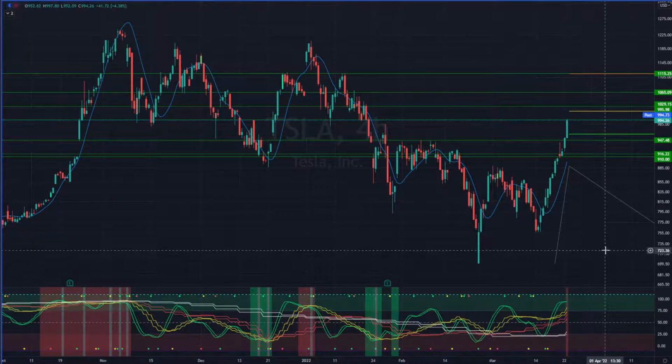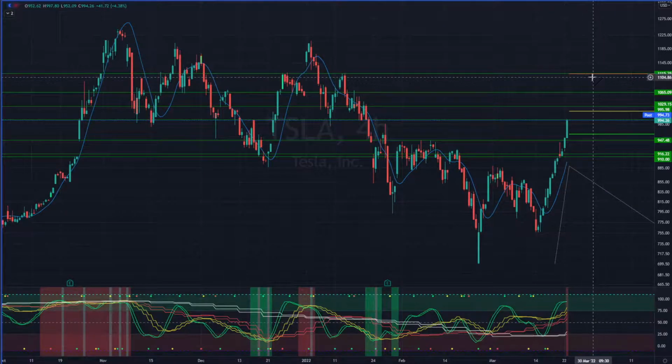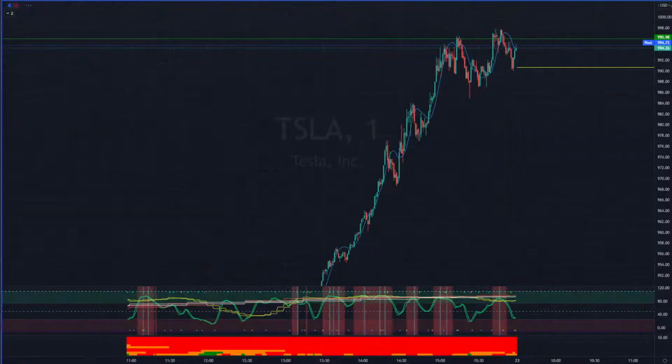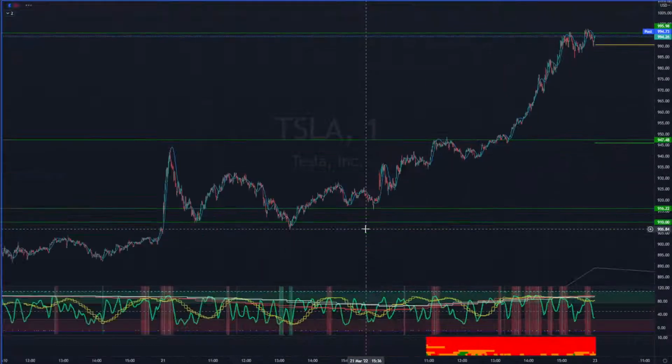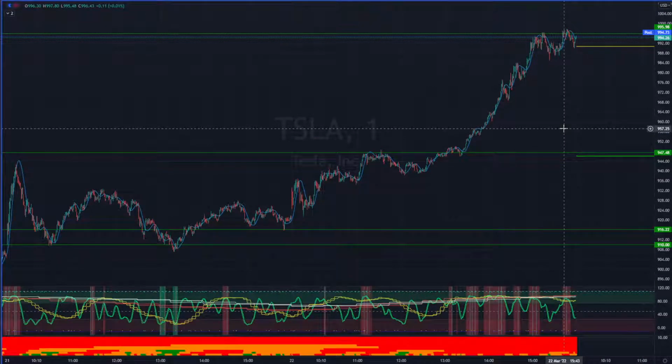I'm not even really taking a fib retrace off of that. I've got my fib extension on here and it matches perfectly, but I haven't even looked at fib retrace. But anyway, as it pertains to shorting Tesla, would you be willing to short something that looks like this? And why would you want to short something that has had a monster move to the upside? And honestly, it doesn't show signs of stopping, right?